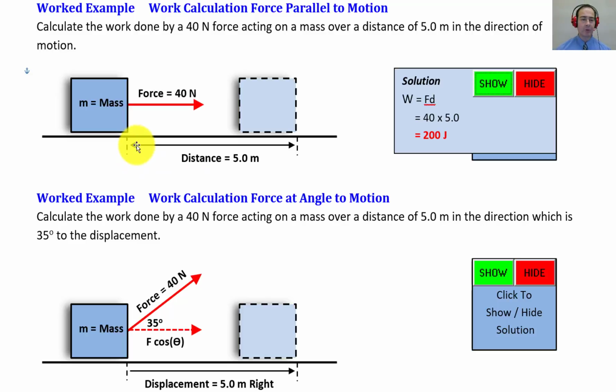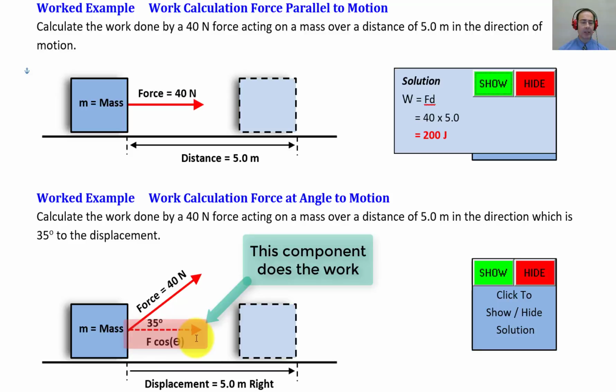Now this question has been simplified because we've called d distance rather than displacement, but the technical definition of work done by a force is actually a vector dot product between a force vector and a displacement vector, which we are now going to look at in the second part of the question, where the force is not acting in the same direction as the displacement, or the motion in this case. Now notice that I've got displacement shown as a single arrow rather than a double-ended arrow. That's because we're now going to do the same question with the force acting at 35 degrees, and the component of force acting in the direction of motion is the part that actually does the work.